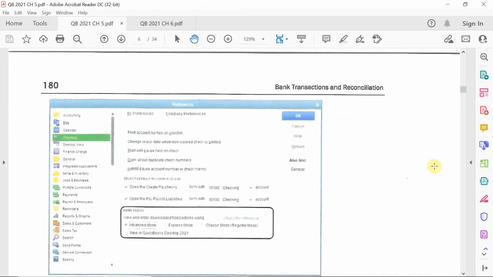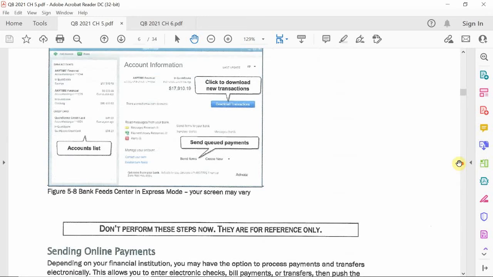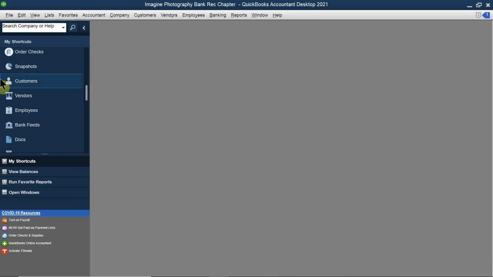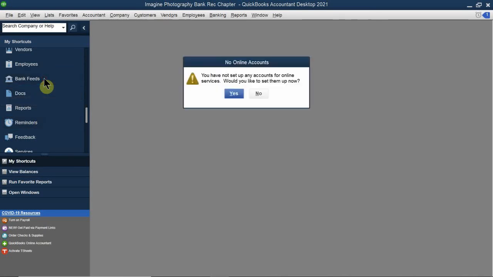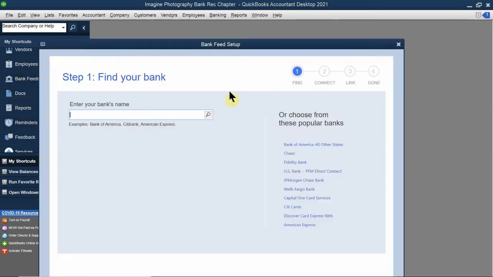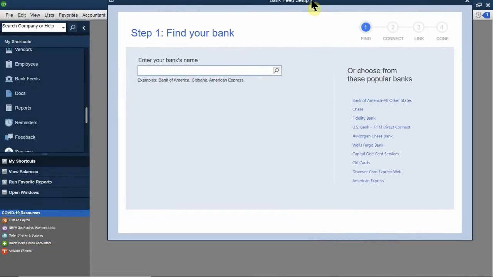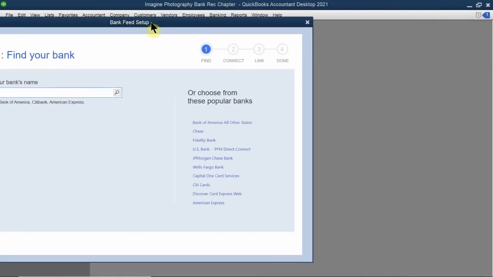All right, so if we go into another file, I think that's what I did, you'd be able to see what the options are, because it should be able to do that. I just don't have it set up, so that's why it's not showing me anything, and I can't set up something that I don't have information on. Okay, so I don't have the bank information here, but maybe for another example, it will show me exactly how to do it.